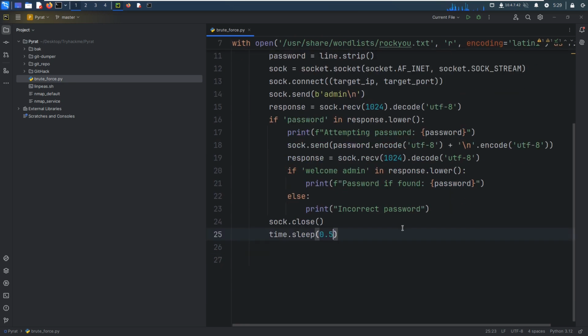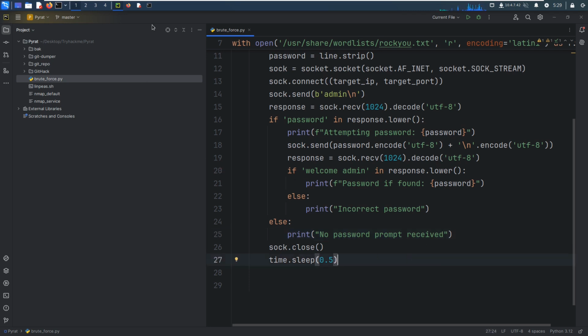If password in response, but we can also else print no password received. Okay, so I think that's it.